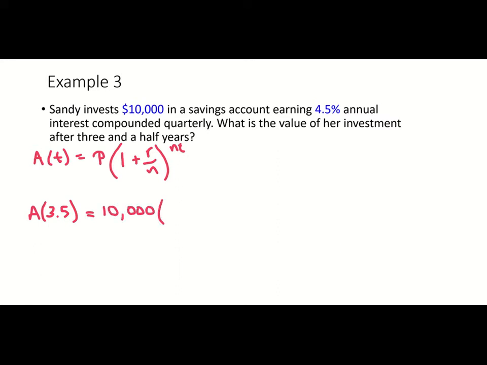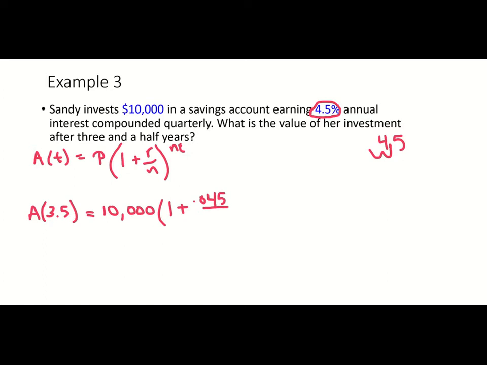The 1 represents the total amount you've put into the account, 100% of the money in the account, plus then when you do your rate and the number of times compounded, that's when you're adding in the extra money. Now our rate is 4.5%, but when you put it into your equation, you never put it in as the 4.5%, you have to put it in as a decimal. So remember that 4.5, you move the decimal point over 2 places. So you put in 0.045.